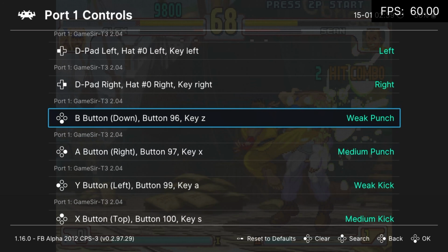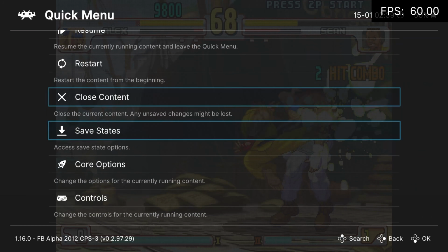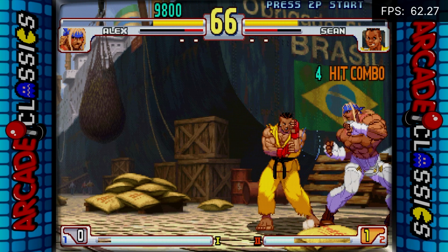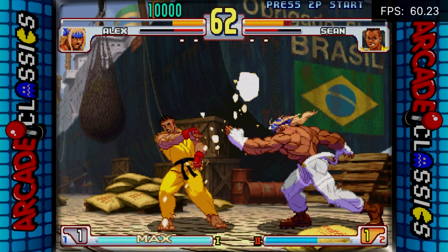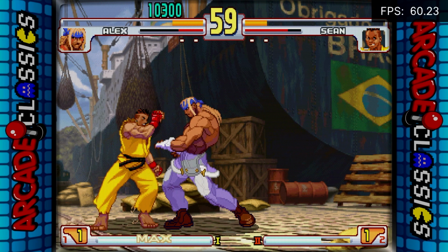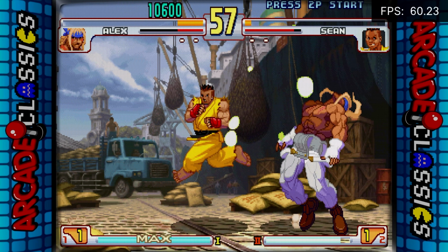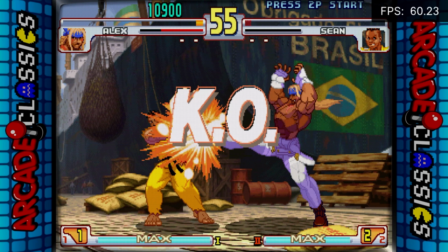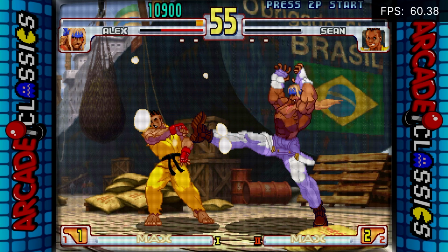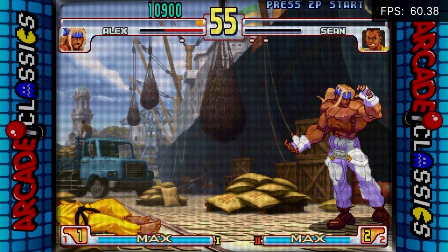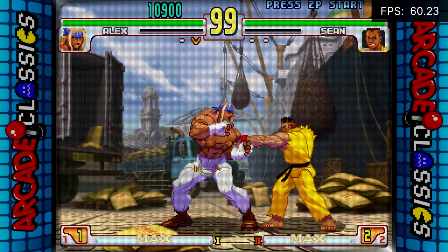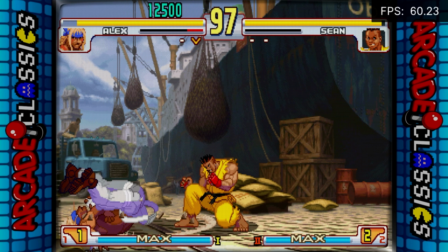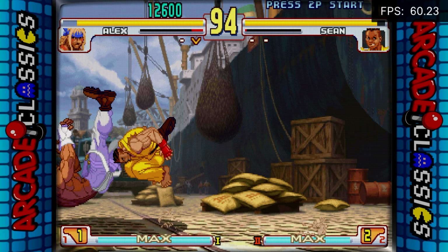And now when we exit out and go to resume game, when I push the bottom button on my controller, that's a punch. And everything is mapped the way I would expect it to be. I know visually, all you're seeing me is punch and kick, but I am verifying that the punch and kick match the changes that I made to my controller. And so that is how you remap a controller in RetroArch.